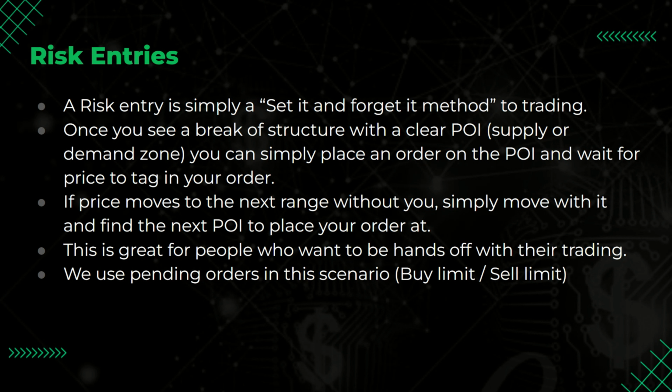We use pending orders in this scenario. Buy limit or sell limit is what that is actually referred to on your broker. So anytime you can do market execution, you can do buy limits, and you can do sell limits. Buy and sell limits are actually pending orders. We actually wait for price to come and tag you in.